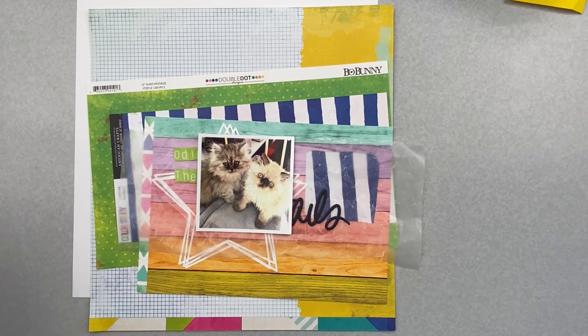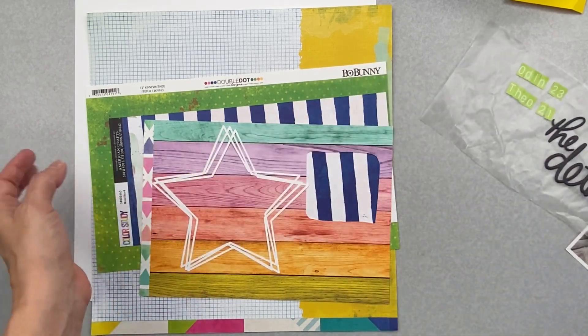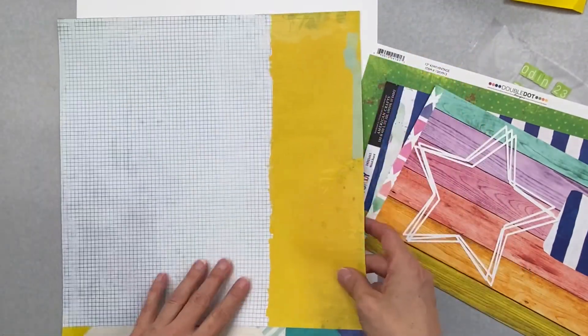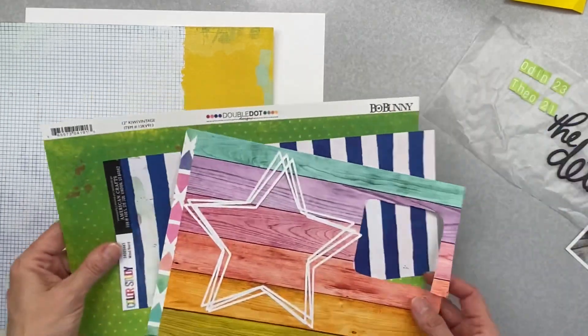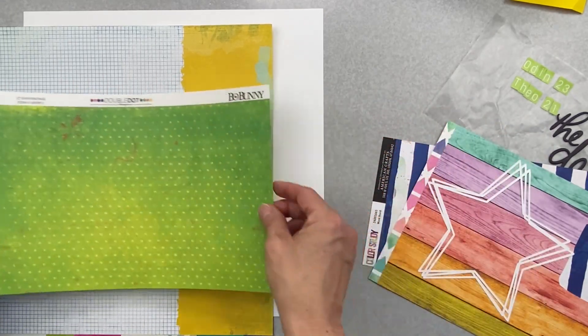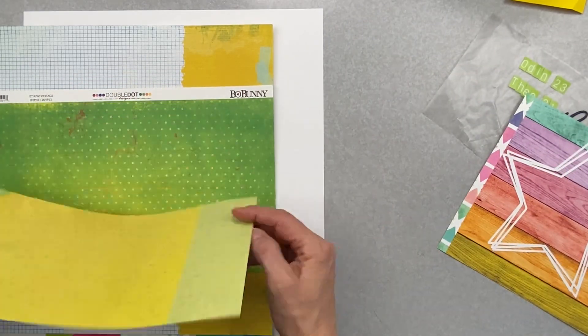I'm doing my leftovers chronologically because it's kind of pushing me to do more and I like that. I have the August 2021 kit — it was called Spectrum. I don't have a lot left; I have one full size sheet left by Vicky Boot and Color Study. I brought in a piece of white cardstock from the previous kit that I killed off, except for some white cardstock. I've got this Bow Bunny piece that I'm thinking about using as that big block that goes across.